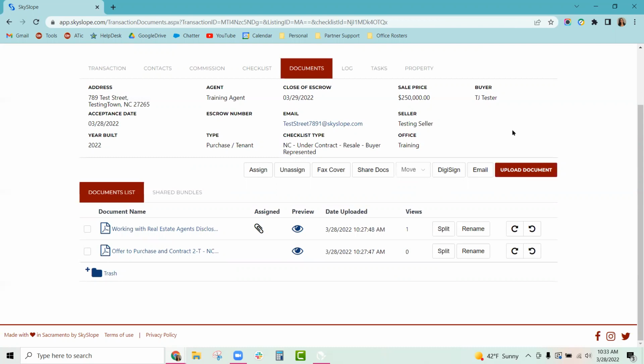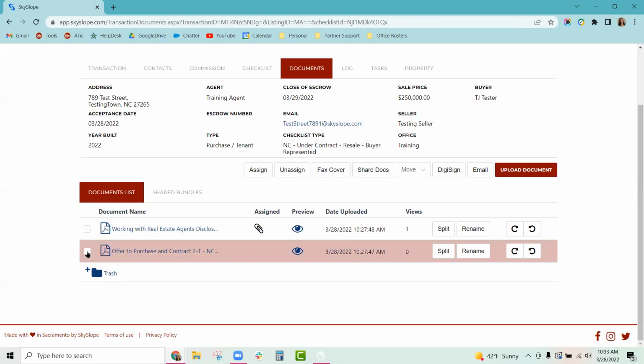I can upload any from my computer right here. Or say I got emailed a bunch of PDFs. Each transaction will have a specific email up here at the top. If I just forward the email that's full of PDFs to this email, they'll all get put into this file.